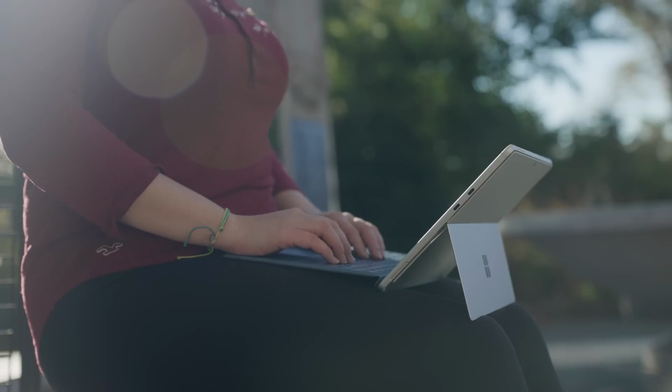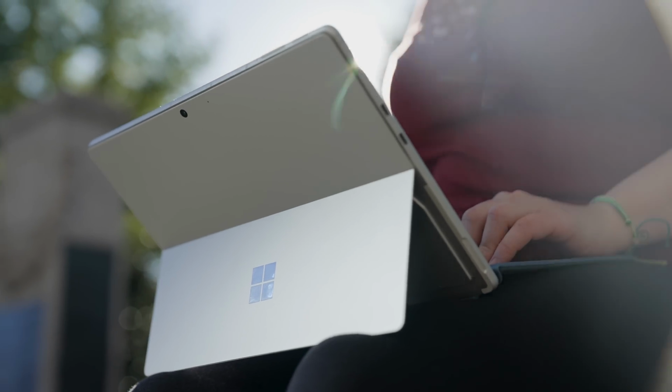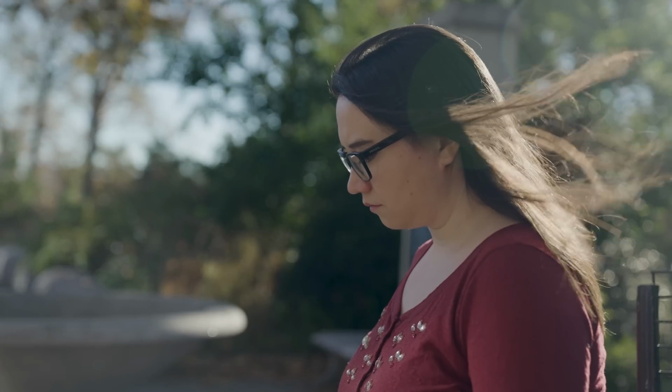The case for the Surface Pro 9 with SQ3 is that it's perfect for the mobile Microsoft enthusiast. I know, that's a lot of words, but if that label happens to describe you, the Qualcomm Pro 9 offers a unique package that you won't find in any other laptop on the market. You just need to know exactly what you're getting.